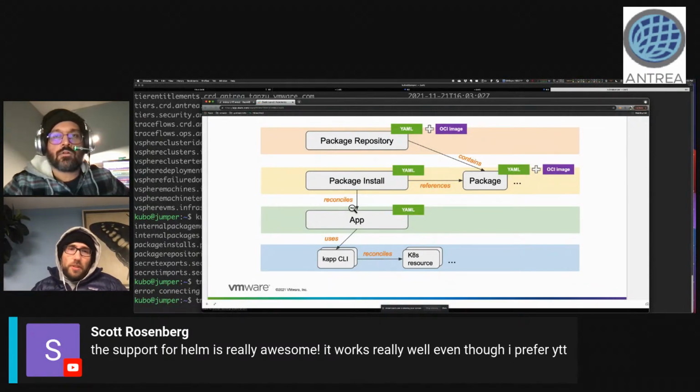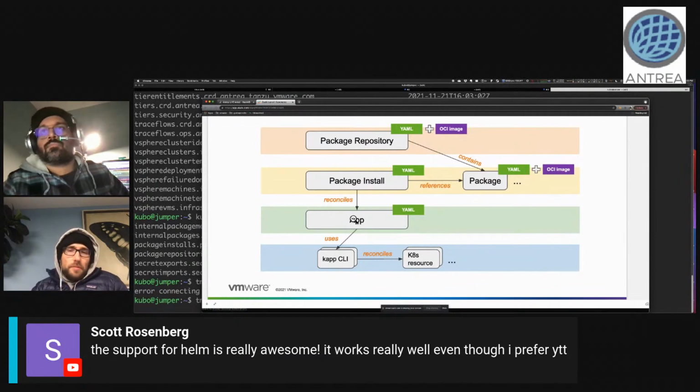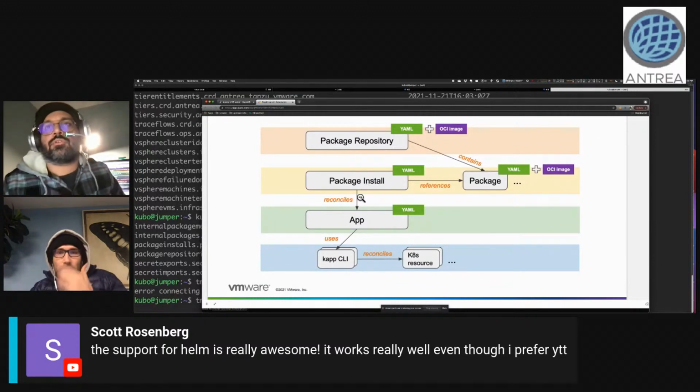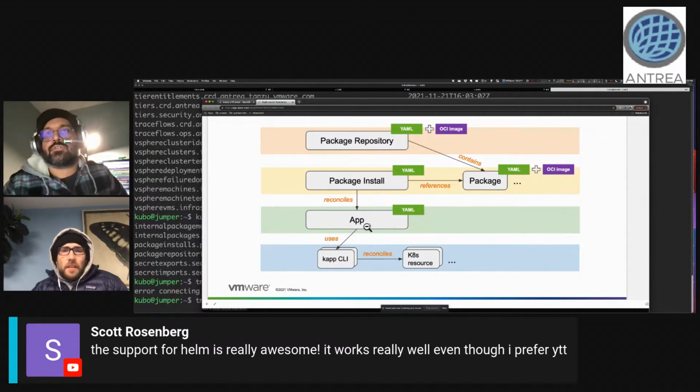So similar to how a deployment creates pods, package installs create apps. And that's ultimately why I'm trying to highlight the app, is that you'll see there's a very direct relationship between the package install and an app. When you say they create apps, it's not so much that they create them, it's that they reconcile them, as it says here, right? Well, package install will create an AppCR instance by the same name.